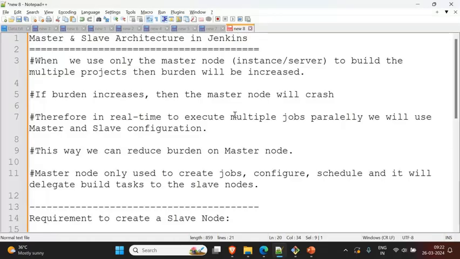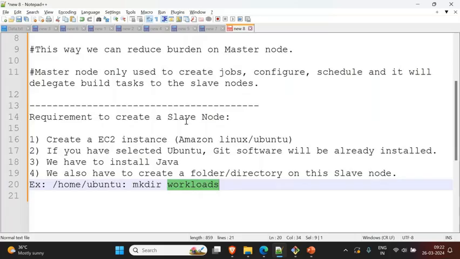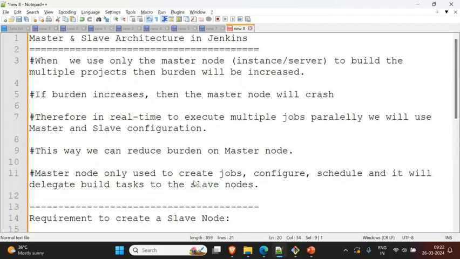And build will be done on slave node, and output also saved on the slave node only. But the results will be displayed on the master node. Master node will be used only to display the results. So this you have to do.